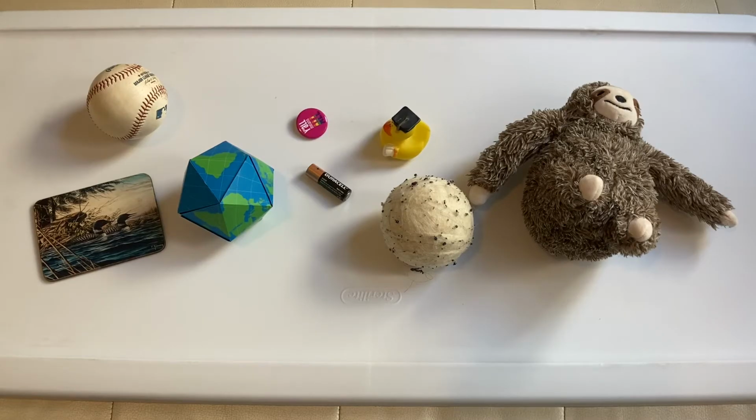So here are the objects that I've gathered from around my apartment. And I'm looking at them and I'm just noticing some things. Ways they're similar, ways they're different. If I had to organize them into groups by similarity, how would I organize them? And this is maybe a good chance to not only take a look at mine and come up with your own ways of sorting them, but maybe look at yours as well and think, what do you have?